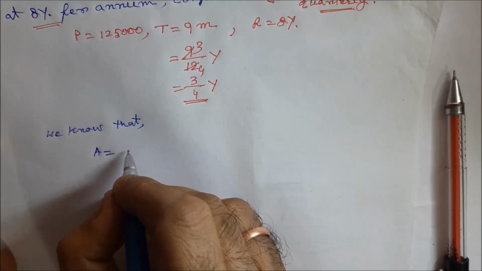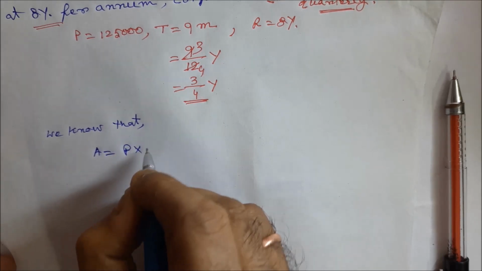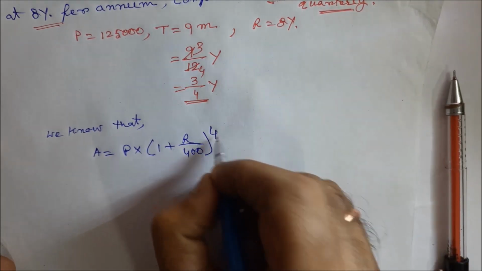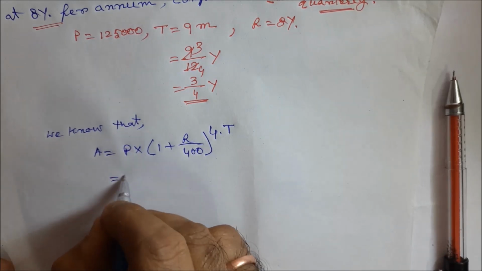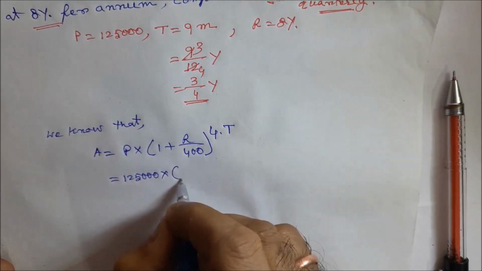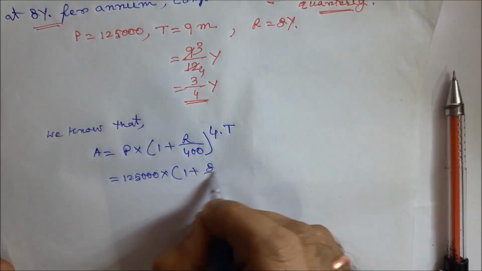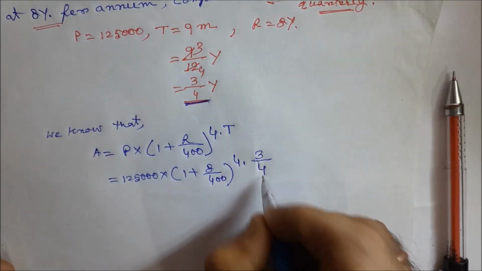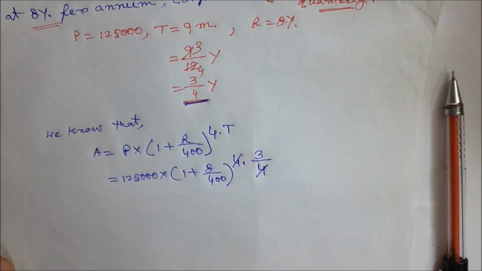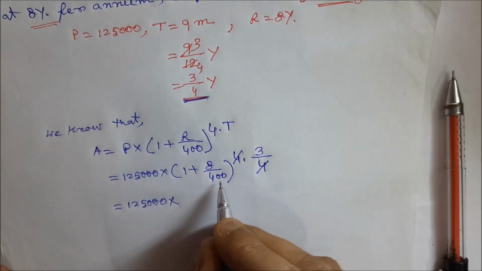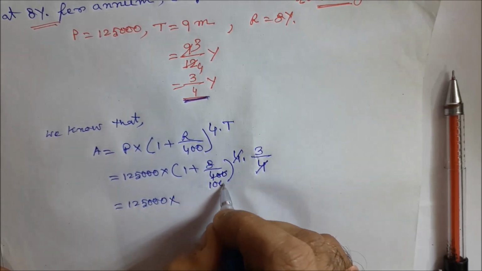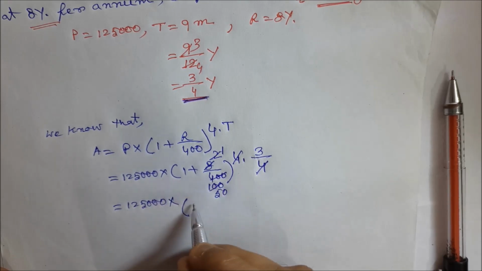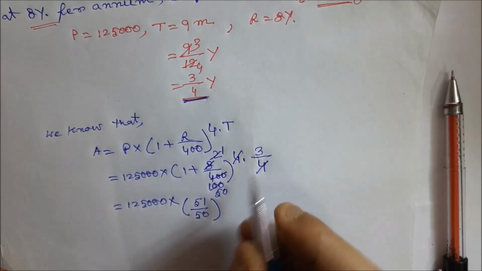Now let us apply that formula which is used for quarterly compounded interest. So P multiplied by (1 + R/400)^4T, because 4 times the interest will be calculated, so 4 multiplied by T. Now substitute the value of P, that is 125,000 multiplied by 1 plus R, the value of R is 8 by 400. 4 multiplied by time is 3 by 4 years, so 3 by 4. Now this 4 will be cancelled. 5,000 multiplied by, I am dividing it by 4, so 4 100s and 4 2s are 8. Now 2 1s are and 50s are. I am adding this, so this must be 51 by 50 whole to the power 3.